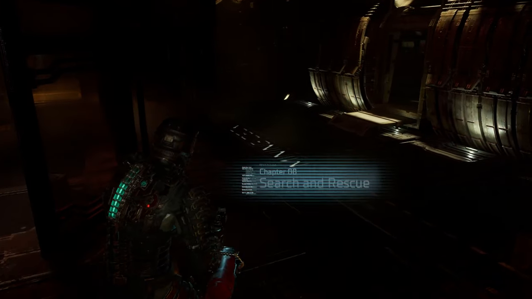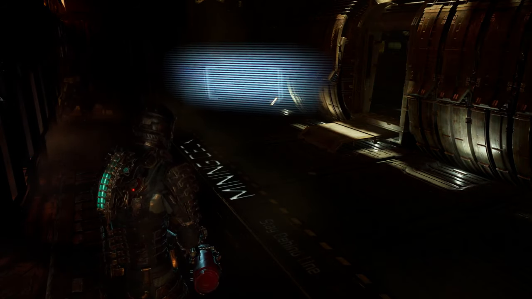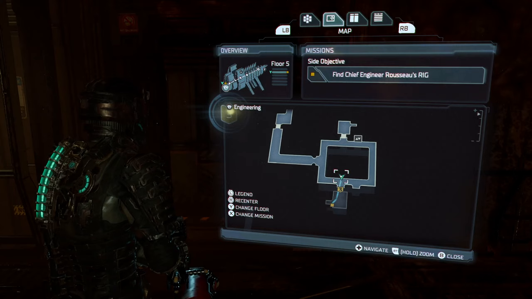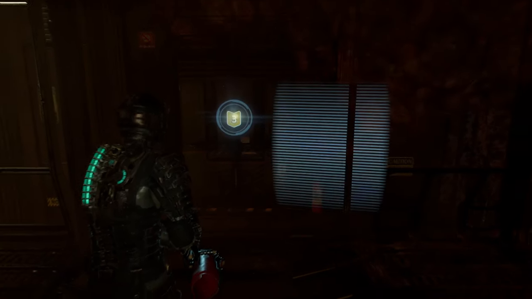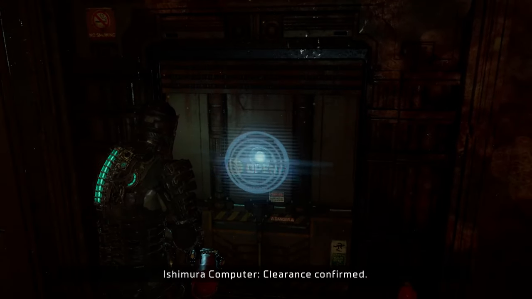Chapter 7, Into the Void, complete. Chapter 8, Search and Rescue. Back here in engineering to find Engineer Rousseau's rig for the side quest. Now that we have level 3 security access, should be able to get it. Clearance confirmed.